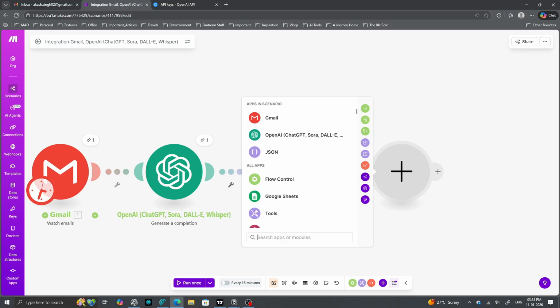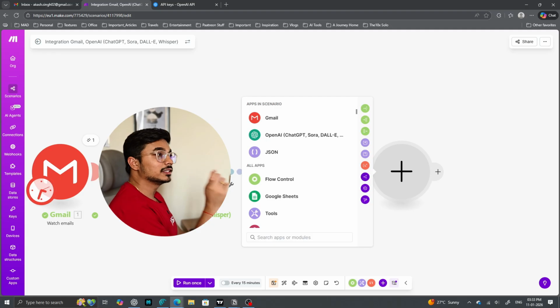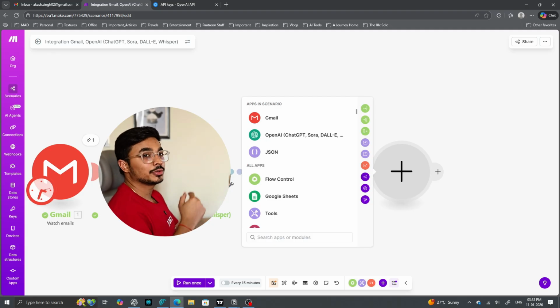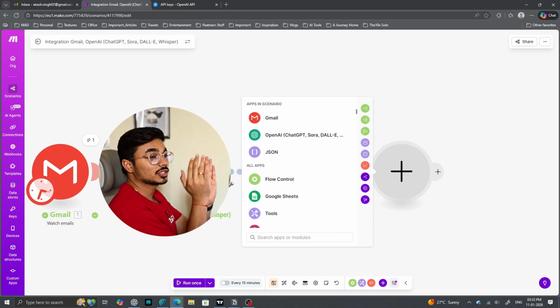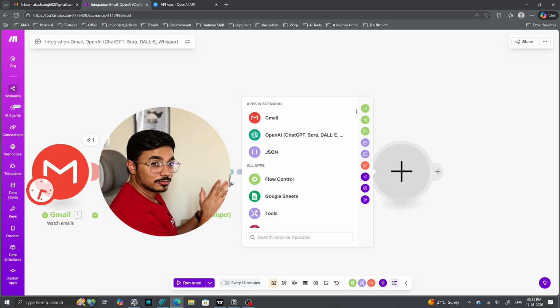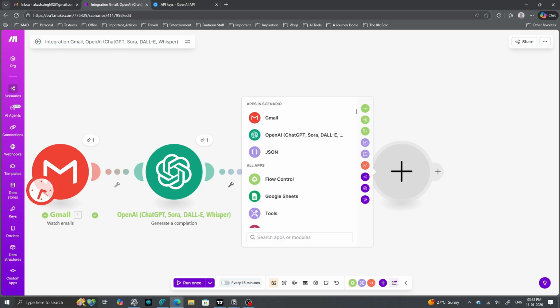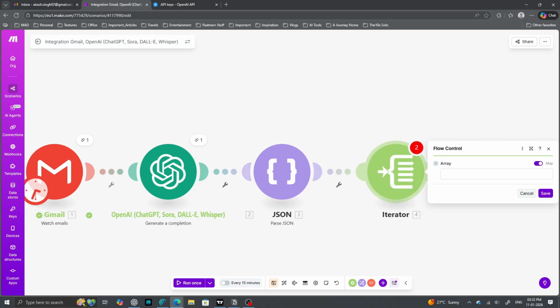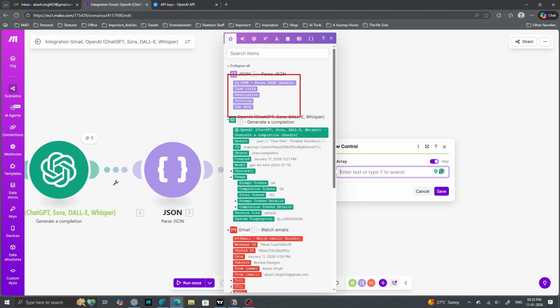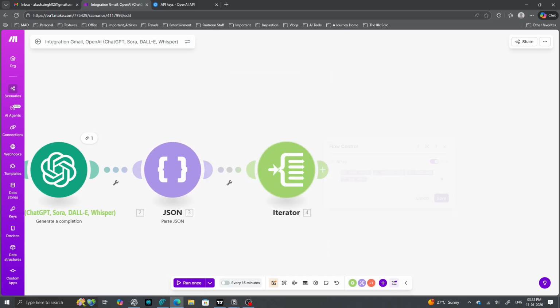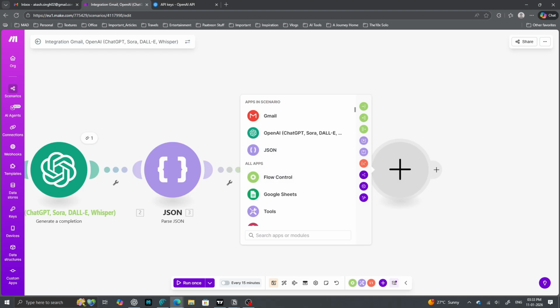What comes next is called iterator. Iterator is used to extract data one by one. That means it iterates on that array. It goes to the table's first column, extracts the data from the array and puts it into Notion. So we'll type iterate, and we want now the array which we want to map. Like we want task title, description, priority, due date, everything. Okay, we'll save it, and then we'll add a Notion database.